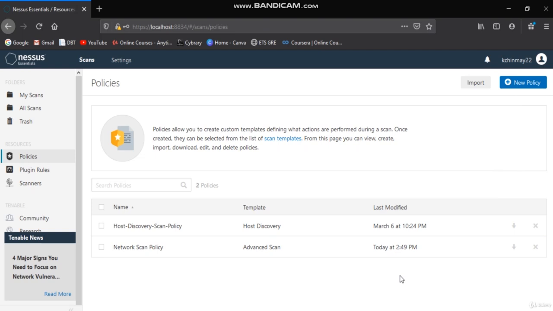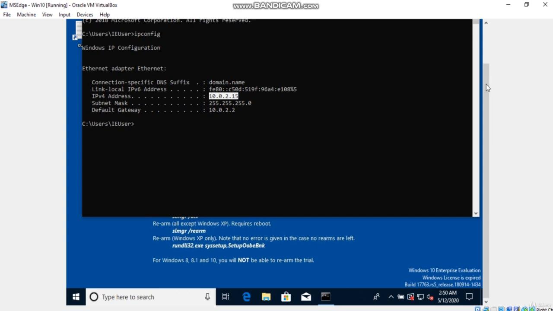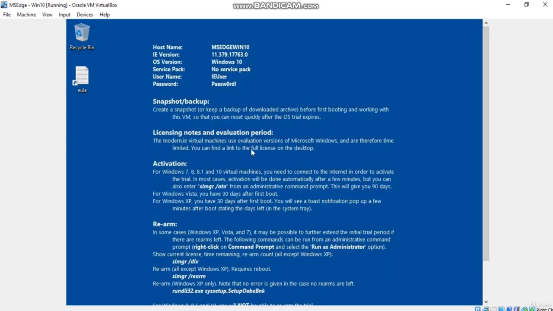There are tons of websites already available on the internet specially designed for ethical hacking. You can go to that website and find the IP address in the same way we found the IP address in the last couple of lectures. For this lecture I'm going to use my Windows virtual machine. You can see this is my Windows virtual machine. Now I'll find out the IP address of the Windows virtual machine.